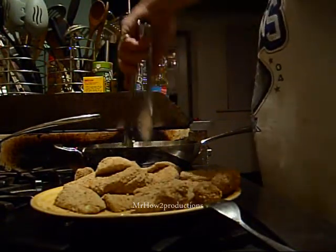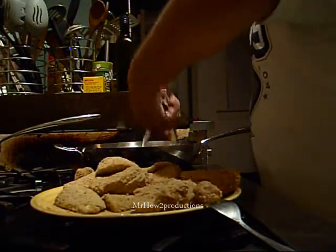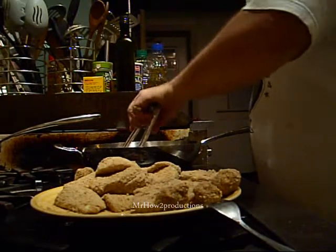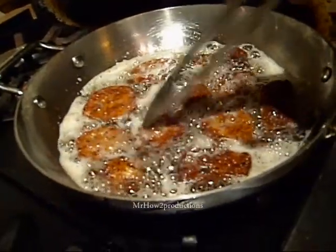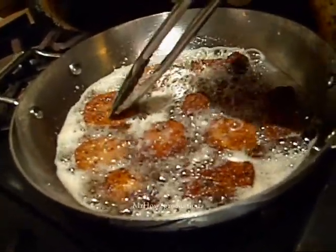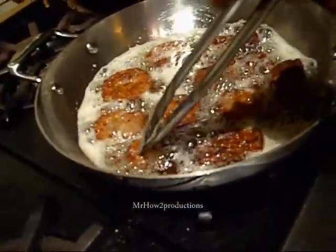Basically you're looking for a nice golden brown on both sides. If you're watching them and you're flipping them, they're not going to burn on you. Now you can see it has a little bit of give to it. You can push it down. You know that it's getting cooked on the inside there because it has some give to it. Not a bounce, but a give.